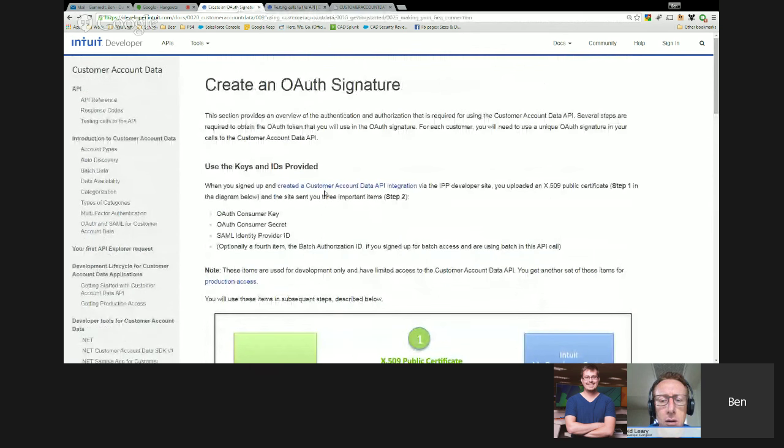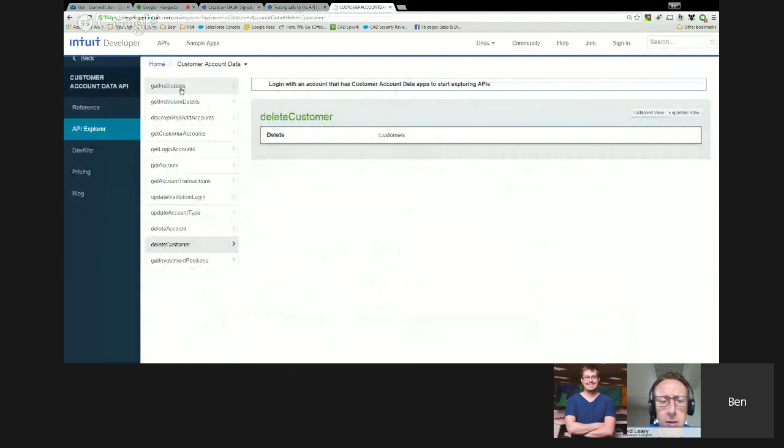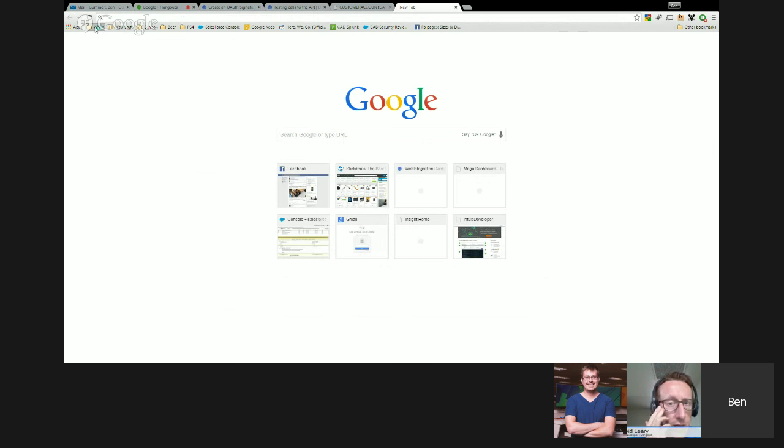I don't have that number in front of me, but I know if you call this Get Institutions API, you'll get a pretty significant list. Okay, because I think last I heard it was like 19,000, so it looks like it's heading towards 25. That's amazing.